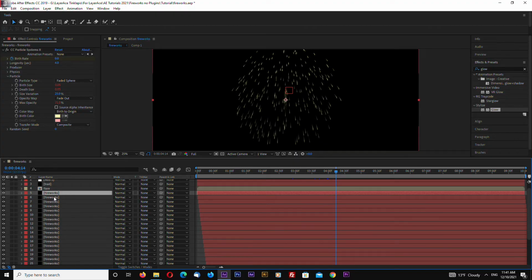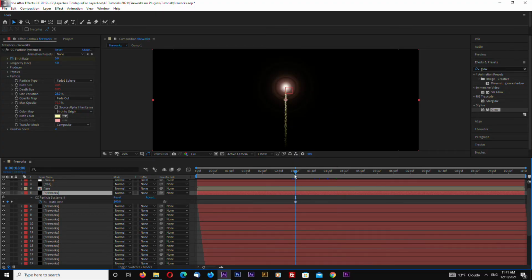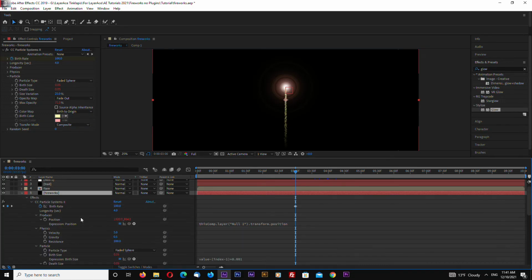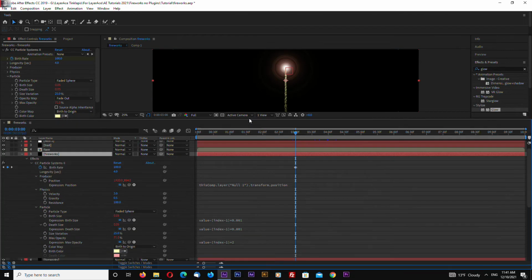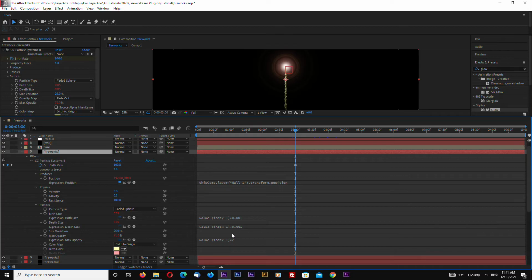So select first fireworks and hit U again, and hit U twice, or hit U until you see these expressions. So with each new layer added, we decrease birth size, death size, and opacity.